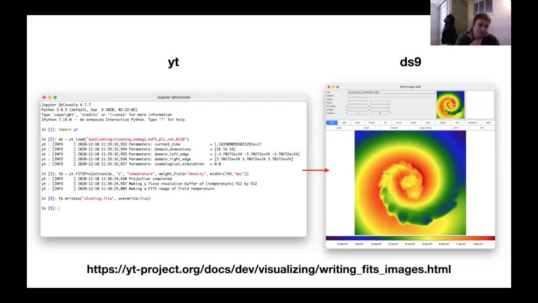So basically, it can be as simple as what I'm showing on the screen. If you just want to show them an image, and you have a projection, you can make a FITS projection. Notice that I was able to pick the direction of the projection. You can also do an off-axis one. I was able to choose a width. I haven't done it here, but you can choose the resolution of an image. You can put several images into one file.